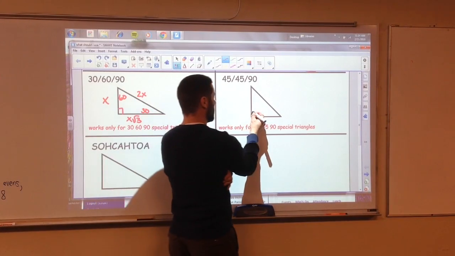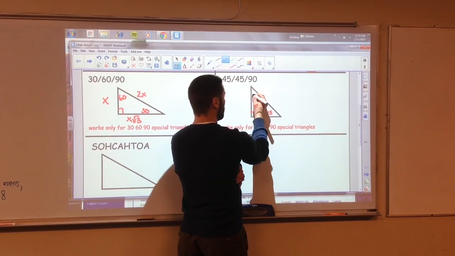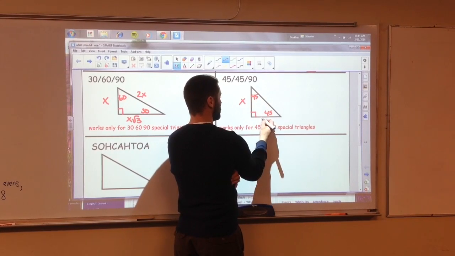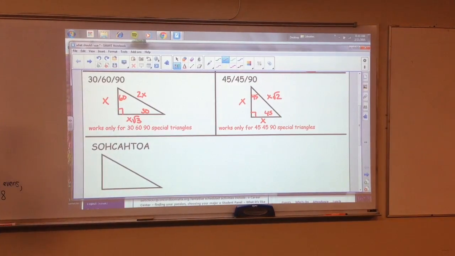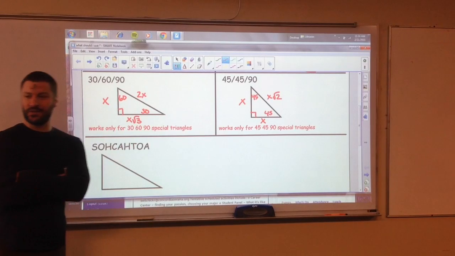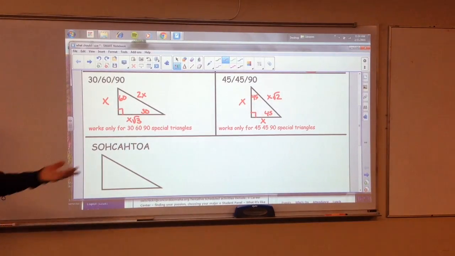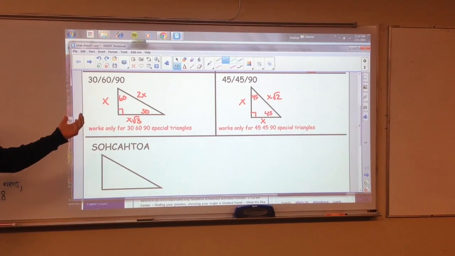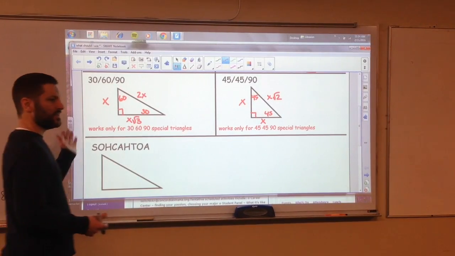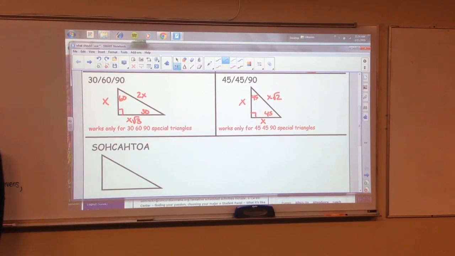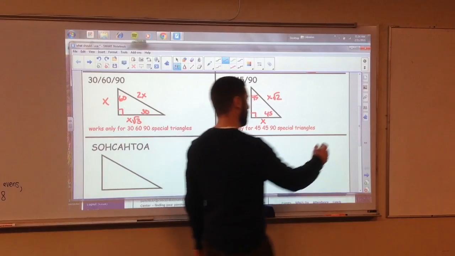Over on the 45, 45, 90, again we have a right angle, and it's 45, and it goes x, x, and x square root of 2. You use these when you know it's 45, 45, 90, and more specifically, when you want to get an exact answer. When you use the SOHCAHTOA stuff, when you use the trig stuff, those answers come out to be like 5.28. Well, this will give me an exact answer like 2 radical 3 or 4 root 2 or 2 root 3 over 5, something like that. It'll give me exact answers. These are nice for that. Very useful, very quick. That's part of your tool belt.